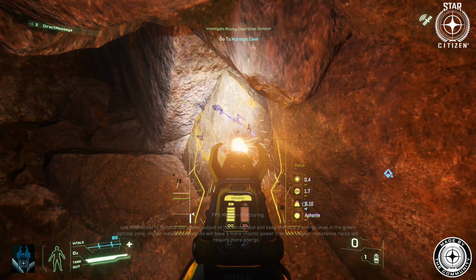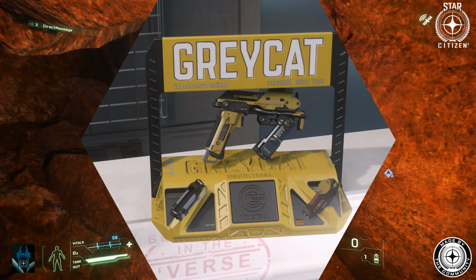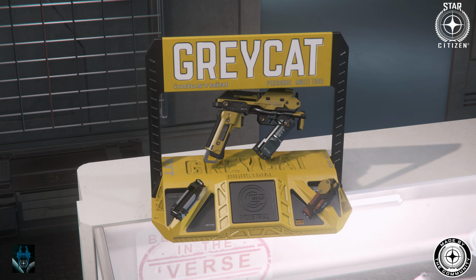To FPS mine, you need a Pyro multi-tool, which is found at Conscientious Objects on Levski, Tammy and Sons on Lorville, and Cubby Blast in ArcCorp. While you're there, you also need to buy an Orbit mining attachment. It doesn't come with the multi-tool. You can find those on display stands in the store somewhere, or in the kiosks for purchasing items.